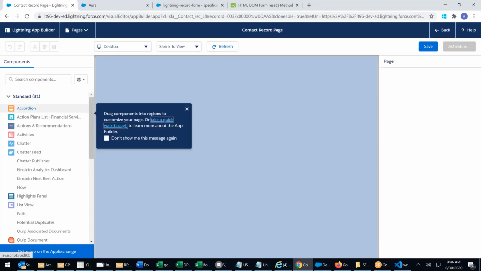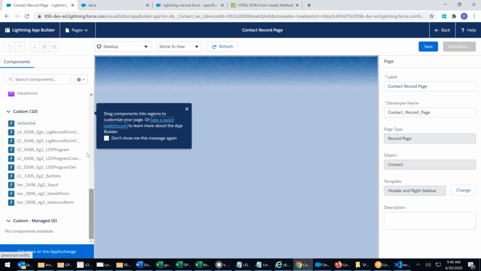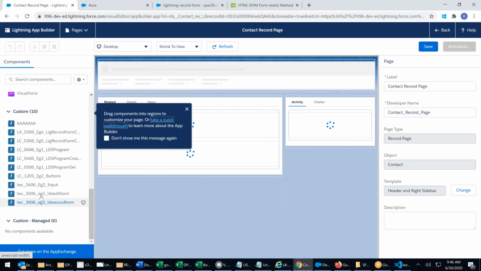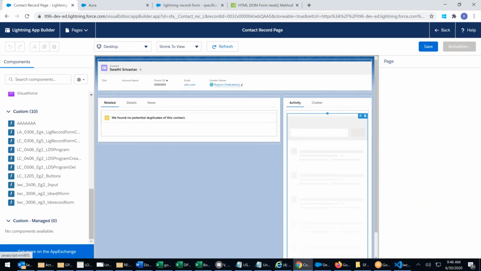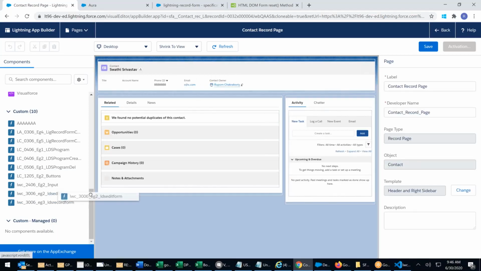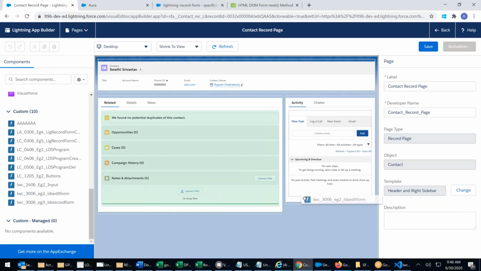I'm deploying the LWC. I scroll down. Example 2. Example 2. I'm dragging and it's still coming up. Wait, let it come first. Yeah, now it's there. Example 2. I'm dragging and dropping here.